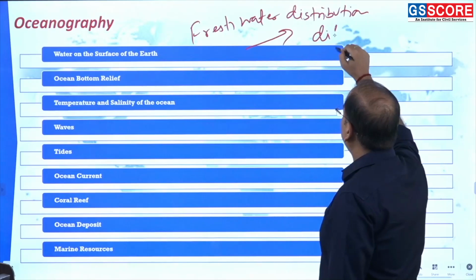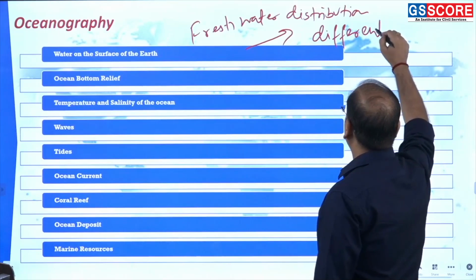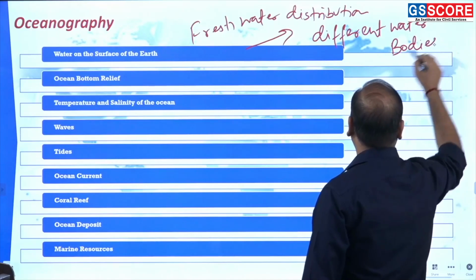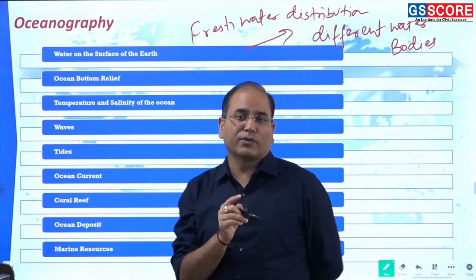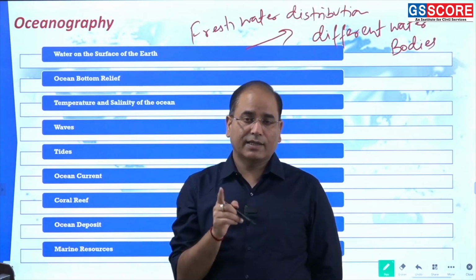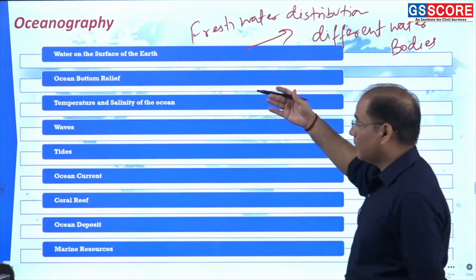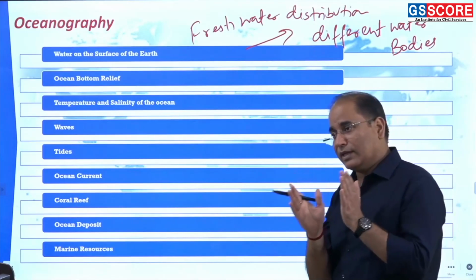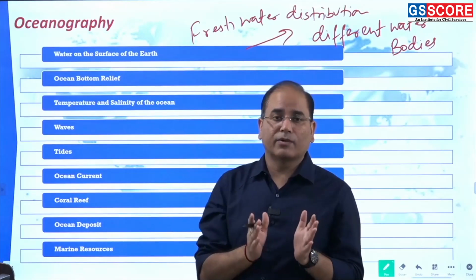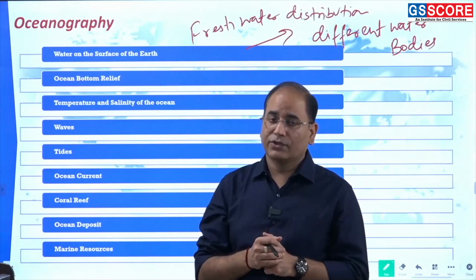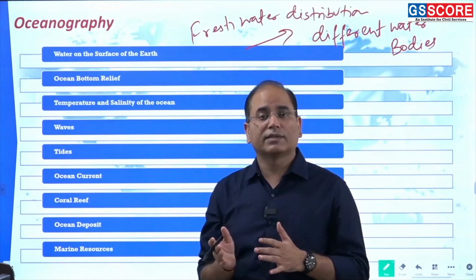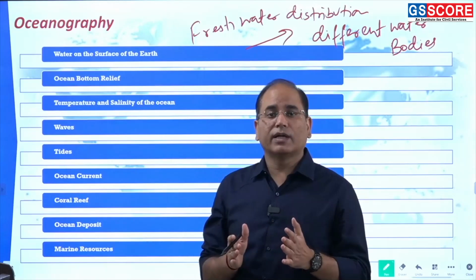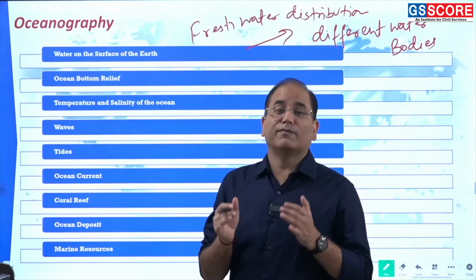Also the different water bodies. Here comes the very important role of mapping. In case of ocean, it is very important that you should have a broad idea of the different oceans, different straits, different water bodies that are present on the earth's surface. This topic not only requires the theoretical aspect and the concept, but also requires large scale, lots of mapping.